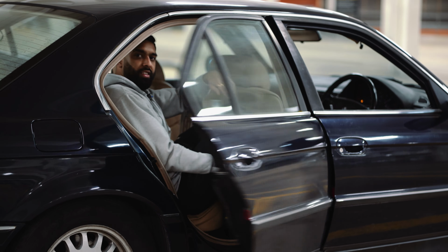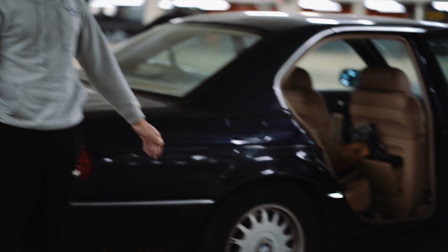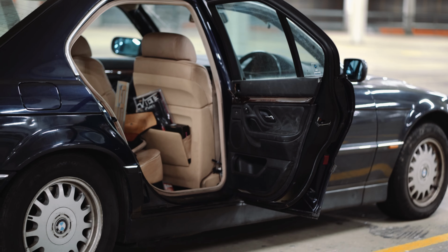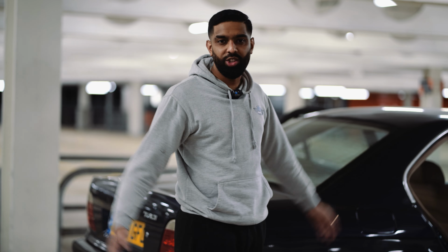So yeah, that brings us to the end of this video. The door card is now done. Let me know what you guys think of a black door card. Personally, I think it looks better, but obviously it needs a clean as well. It looks dirty right now. But yeah, that's the door card done. You can do this yourself. Just few clips, few bolts, and the job is done, and few wires, and that's it.